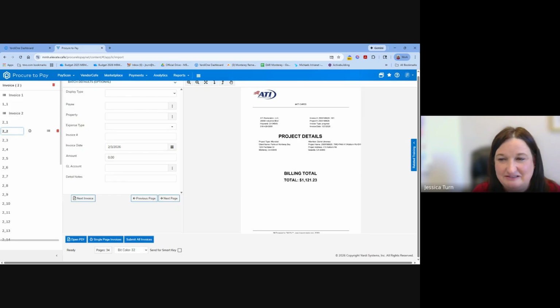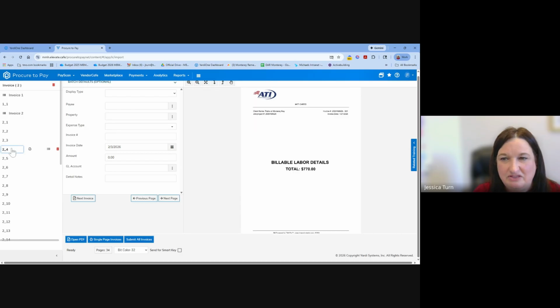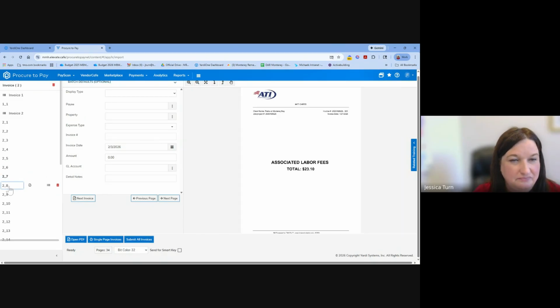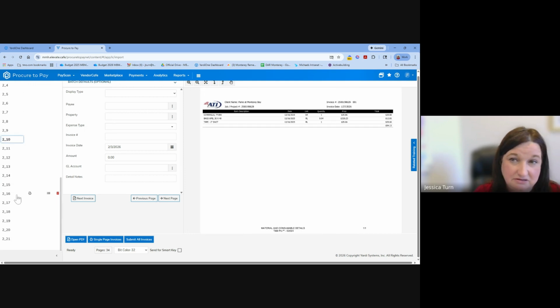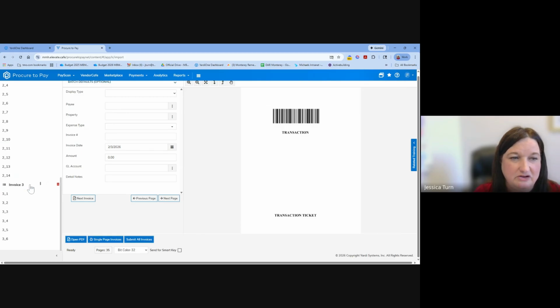And so like this one has a couple pages, you'd skip on. This is a very long invoice. Go down here. So we could put another one here. You can always remove that transaction separator if you realize that you did something wrong. You can also delete pages.